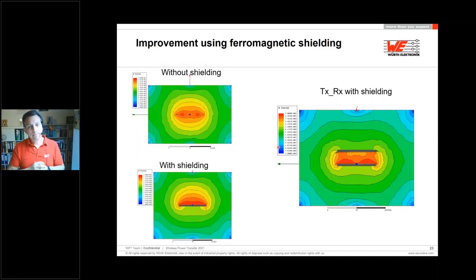To increase the coupling, we also have a ferrite material in our products. Why do we have it?